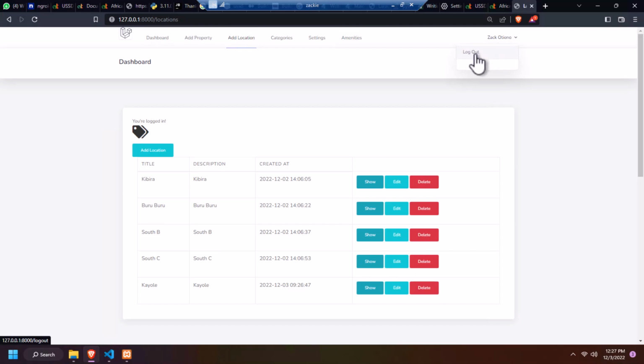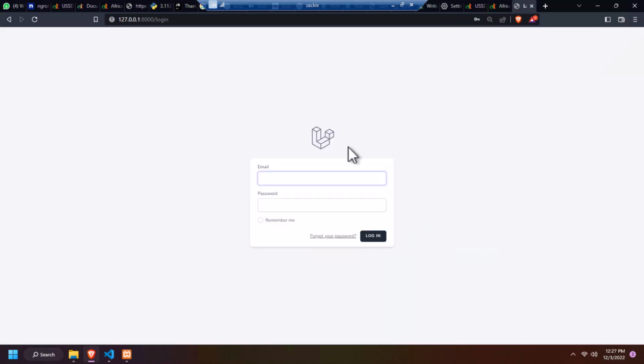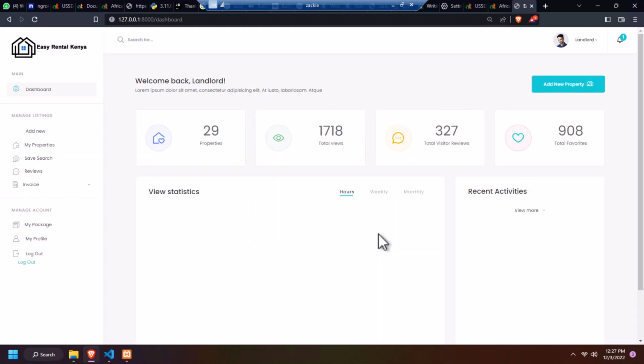So I will log out as administrator, and then I'm going to log in as a landlord. The landlord will be able to create the properties.